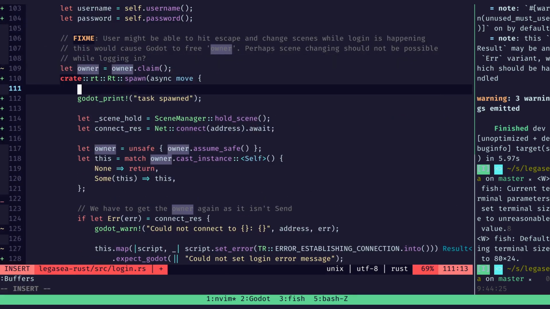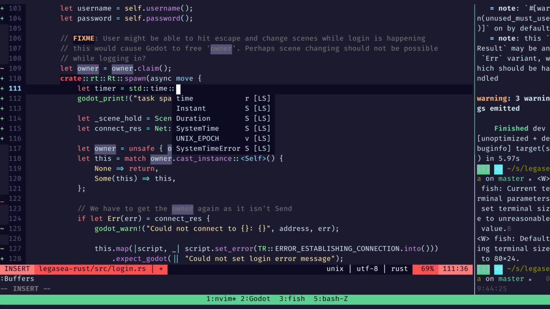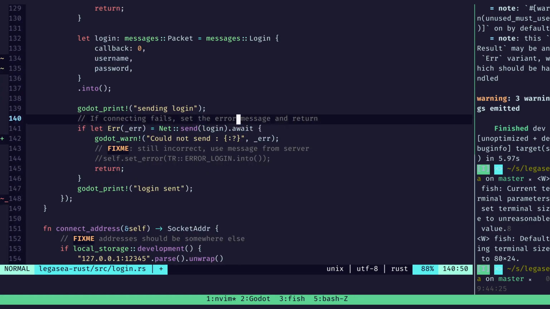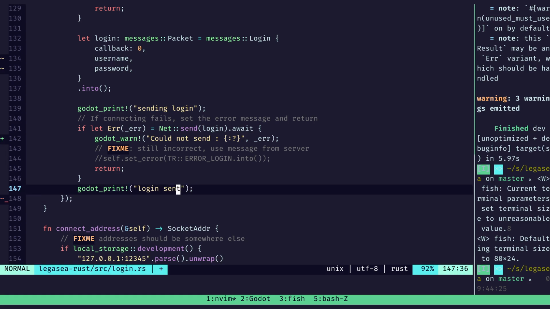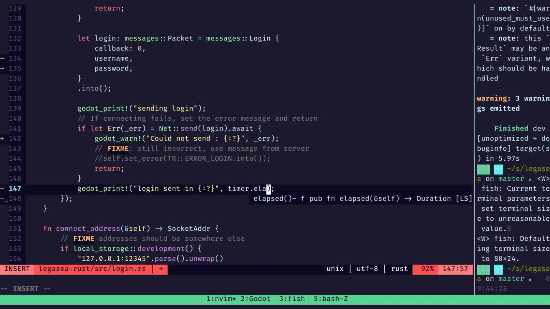Let timer is equal to instance standard time. Now, login sent. Elapsed on that. Okay.